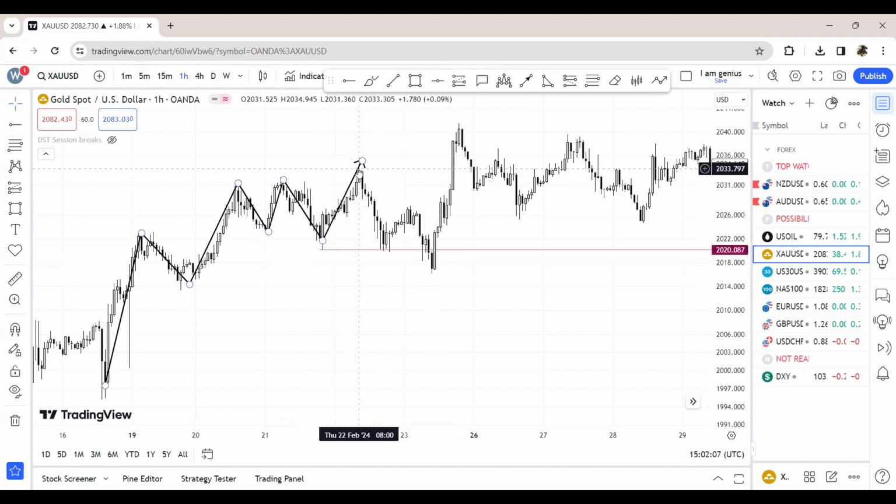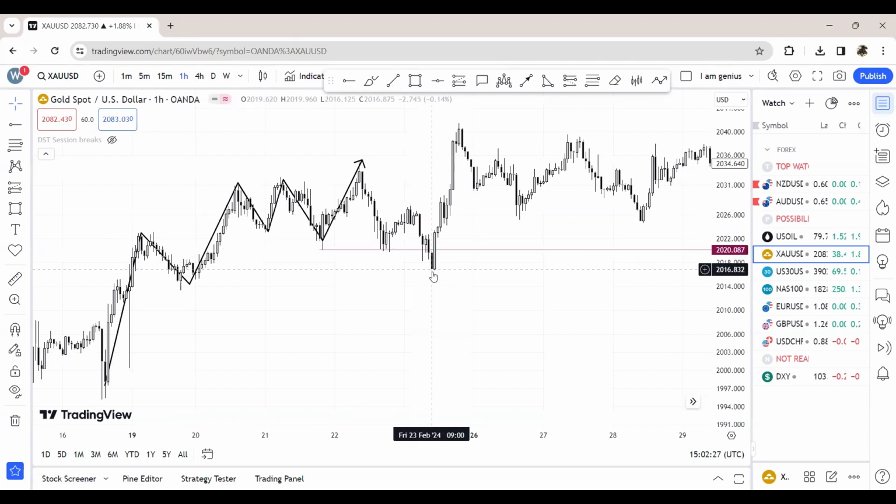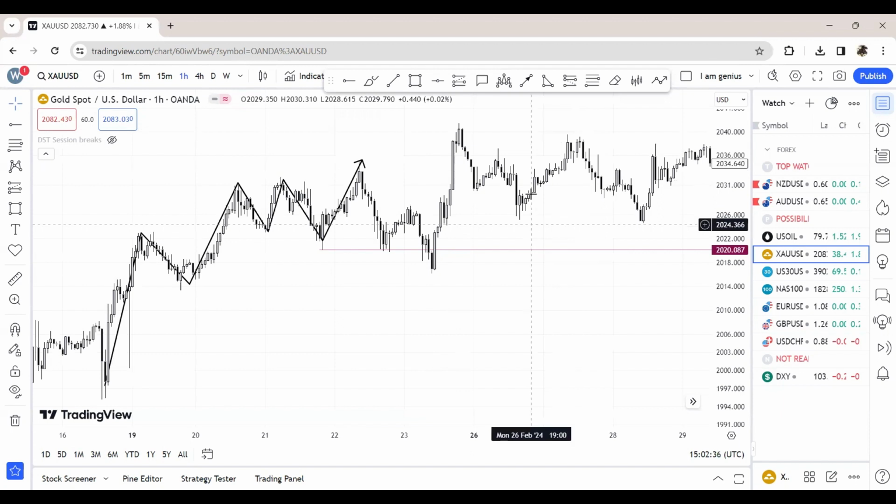So then, in order for this market to manipulate the retail traders, what it will do is it will come straight down and tap into people who had put their stop losses here. Once those stop losses are triggered, it has some liquidity to move. But since the liquidity wasn't enough, it came back again to this level until it stopped out a lot of people. Then it continued in that direction. So my suggestion is you put that level there.